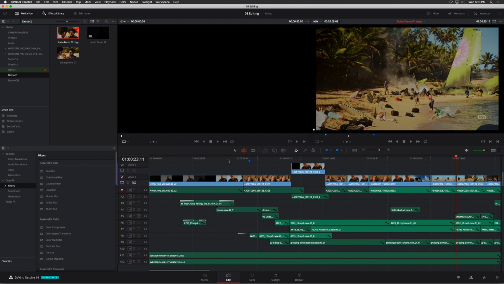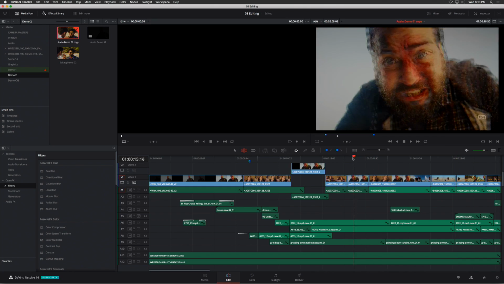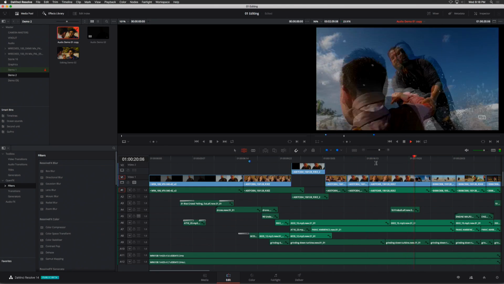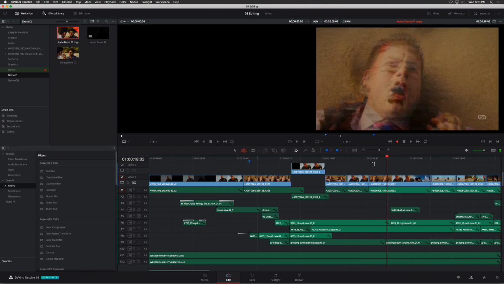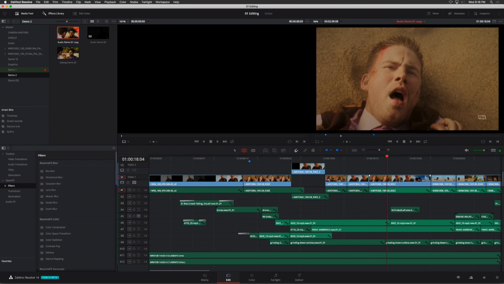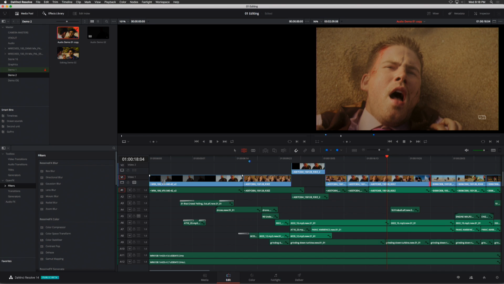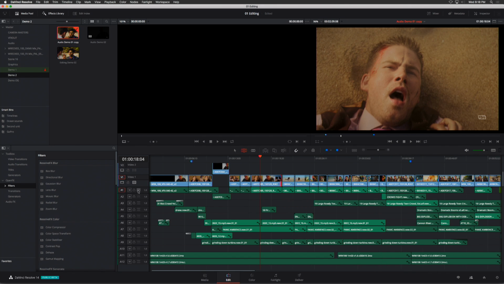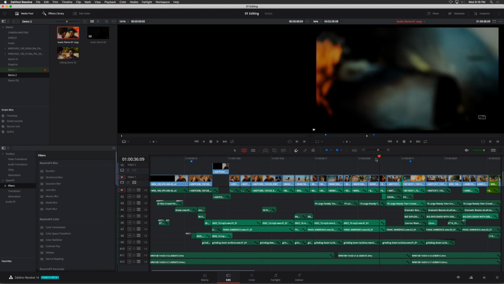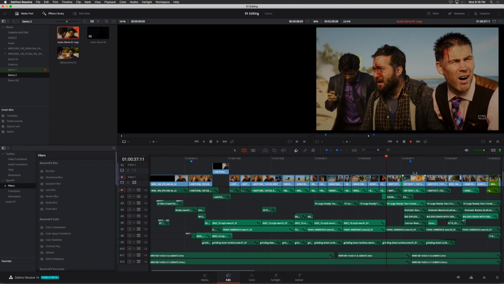So whether this was a sound editor working on a timeline or another picture editor, the process is identical. So he's going to make a bunch of changes. He's going to maybe delete some clips, trim some clips, change some lengths, whatever. It's all good. Don't worry about the auto selects. I don't want to throw anything out of sync. Here we go. Let's just go ahead and trim that up. So he's just making a couple of quick edits.